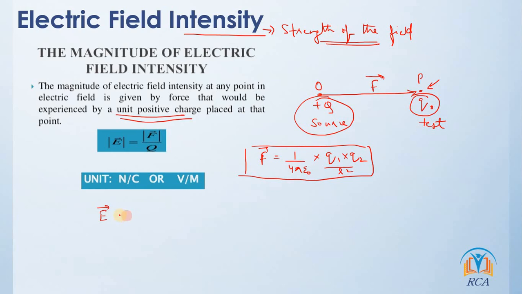So if we have to consider the electric field intensity, always remember it is represented by E, and it is a vector quantity, because we pretty much know that it will depend upon the position. It will depend upon what position we are talking about. Thus it will always have a direction. So it is a vector quantity.